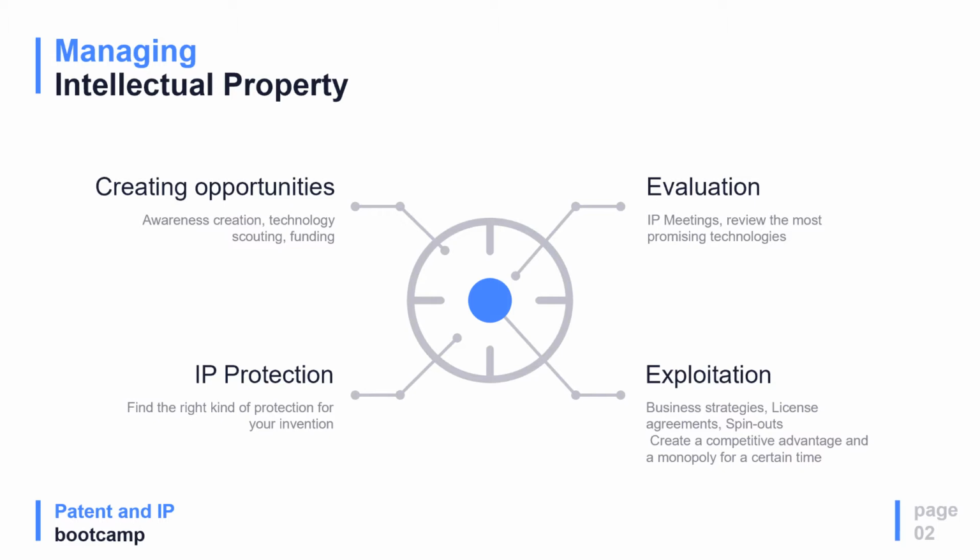In the last step, it's the exploitation process. After you've protected your technology, it's important to use business strategies or also use license agreements or create spin-outs of these technologies, to make some money out of them. And with your IP protection, you have the chance to create a competitive advantage here for at least a certain time. And if you made money with this, for example, interesting for universities, then those can use their money again to improve the IP management and to give it back to the people working at this organization.